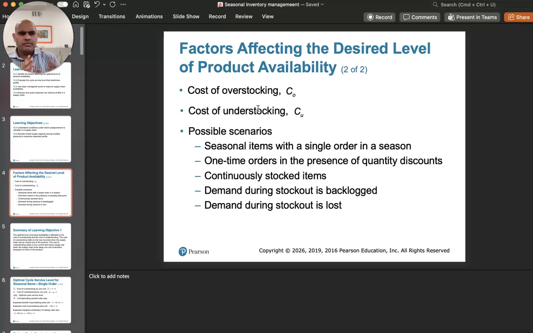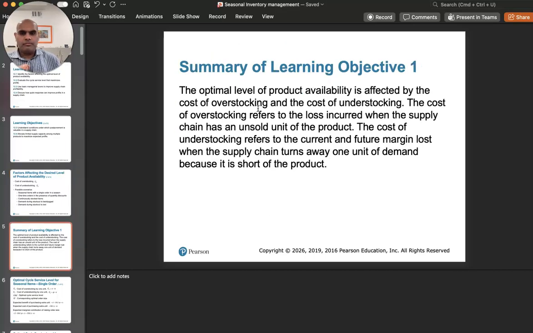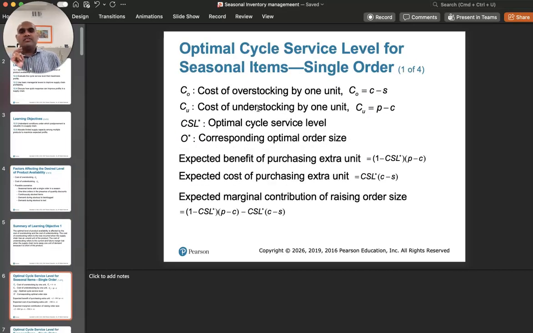We will assume that items are continuously stocked, right? And we will mostly look at cases where demand during stockout is lost, not the cases where demand during stockout is backlogged, right? Okay, so like I said, by the end of the season, whatever your season is, you will either have an overstock or you'll have an understock, right? And the question is, how do you value this overstock or understock? So in the simplest case, and that is where we'll start, and we will see how this can be relaxed later on, in the simplest case, you are selling something that you acquire from whoever is selling it to you, right?